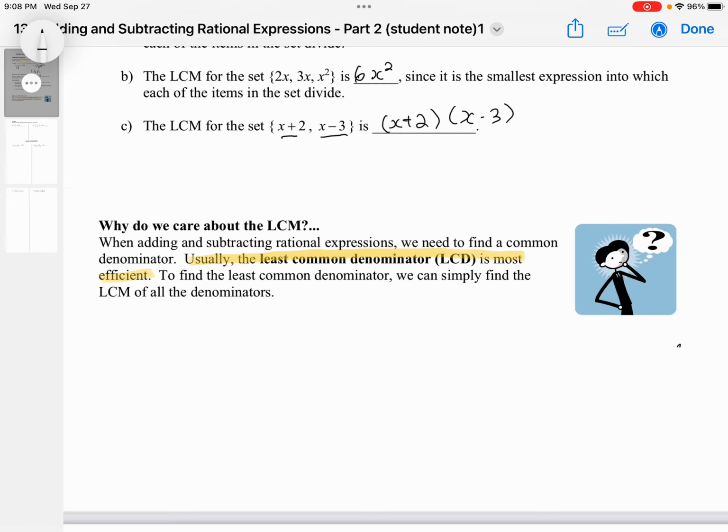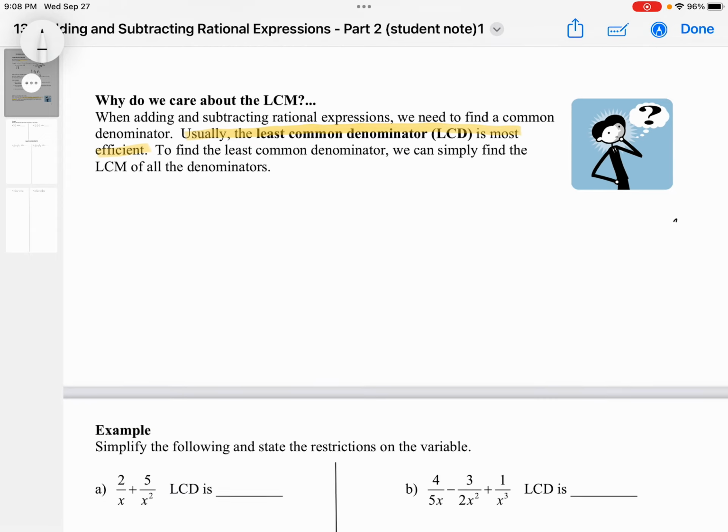Slight pause there for you, so you can catch up copying, or you can take a bite of your snack, or you can peek at the homework. Another great move during video lessons like this is just to peek at the homework and go, how does this play out in the homework I'm about to do? Okay, hopefully that was enough time to copy. If not, maybe you'd like to pause the video.